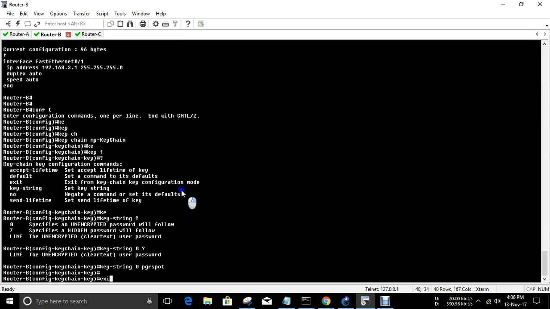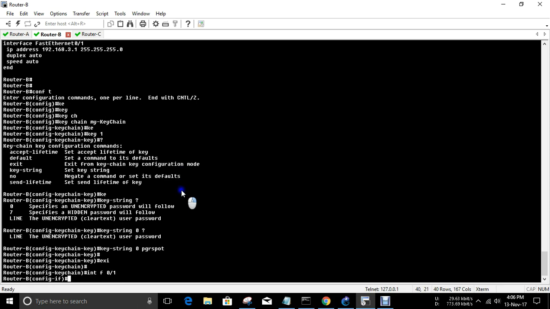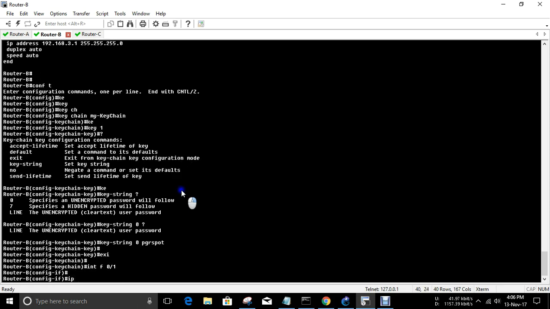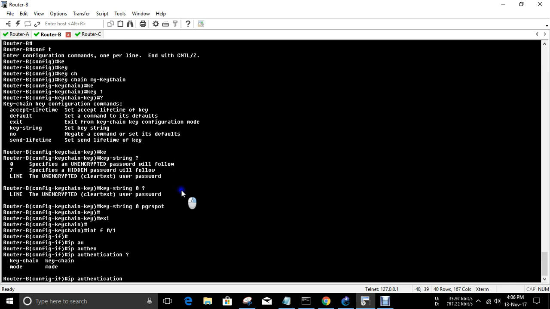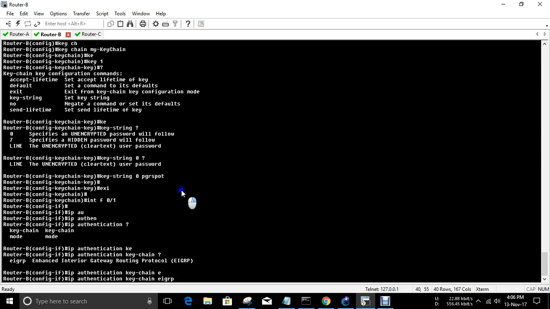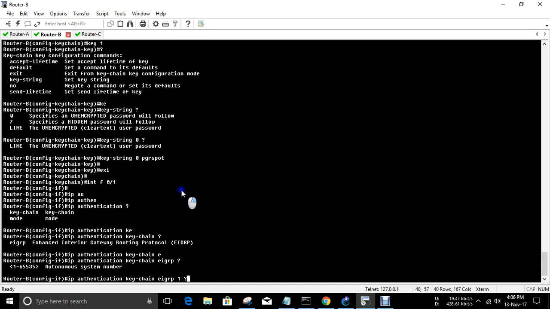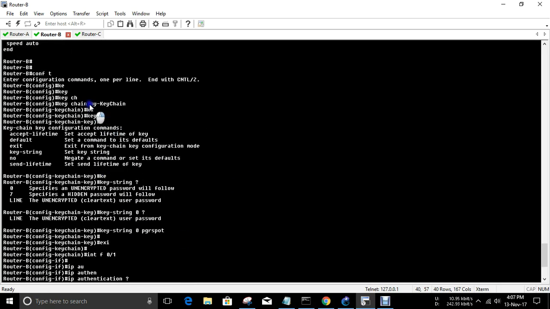After creating it, we just want to apply it on the interface. So interface FastEthernet 0/1, ip authentication key-chain eigrp, autonomous system number 1, with the name of the keychain, My-KeyChain.